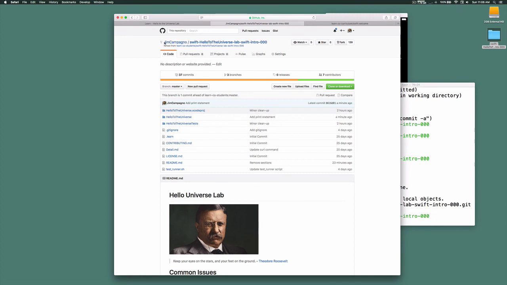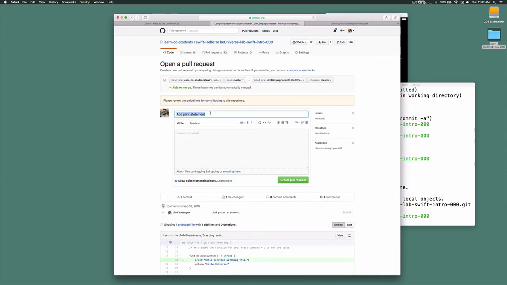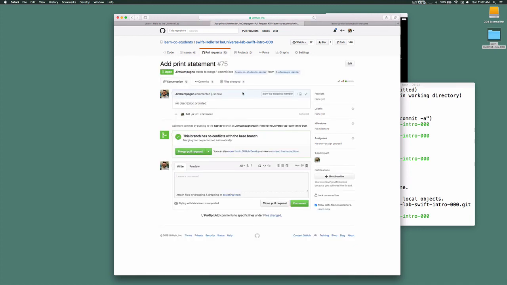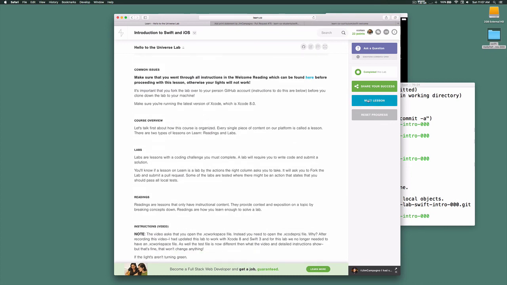If we navigate back to where our desk is, here's Jim Campano, here's the lab that I have. You should see that we can submit a new pull request. If I tap that button, I should be brought to a screen just like this, which will tell you the changes you've made. Granted, I've only added this one print statement. I will then tap this button, create pull request. I can associate a message with it. It'll be the same as I did before. That's fine, I'll leave that alone. I will then click create pull request, and that now submits our exam back to the teacher. If you see a screen like this, that means we're good to go. We're done. You can then come back here, check off that you've completed the lab, and then click next lesson to move on to the next lesson.